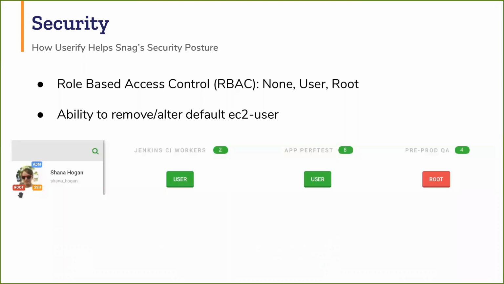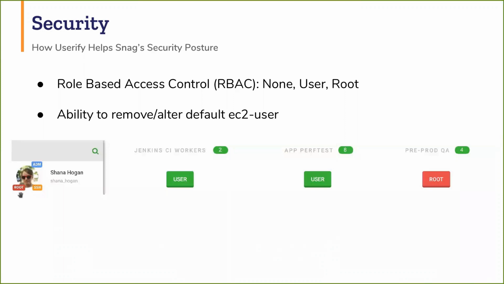The only other item I'd like to touch upon really quick on this slide is when Jamieson talked about removing that default EC2 user. I think that is a huge gain, because that EC2 user by default isn't tied to a specific identity, so it's a little bit nebulous. As your security posture heightens over time, I think it's really a best practice to disable that user, and you can do that through Userify, which I found to be a pretty awesome feature.